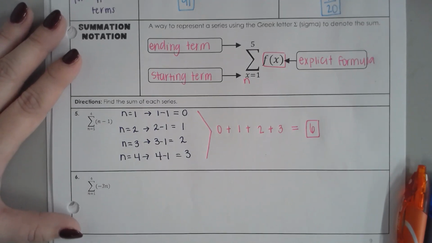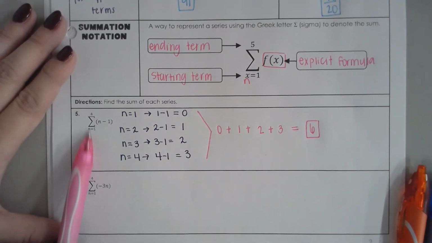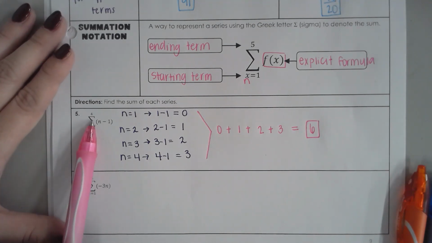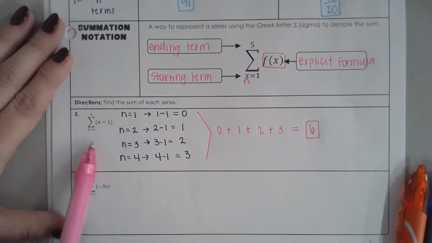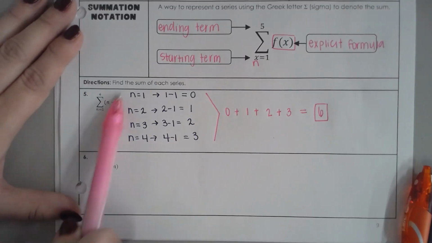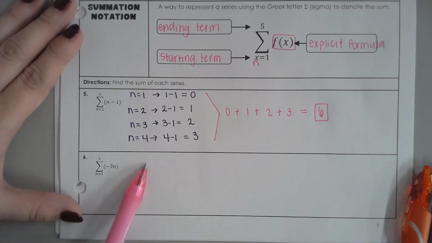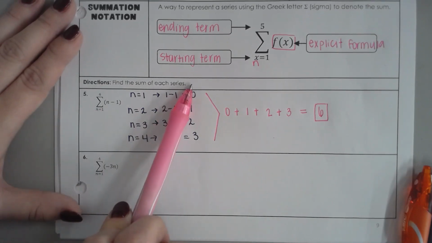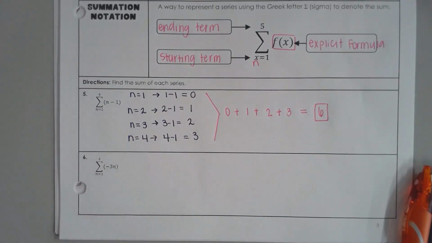So the starting term and the ending term isn't like what A1 is. You're saying what number term you're starting, and what number term you're ending. Yes. Yeah. And your calculator will plug in the numbers 1 through 4 to see, okay, what is the first term? What is the second term?